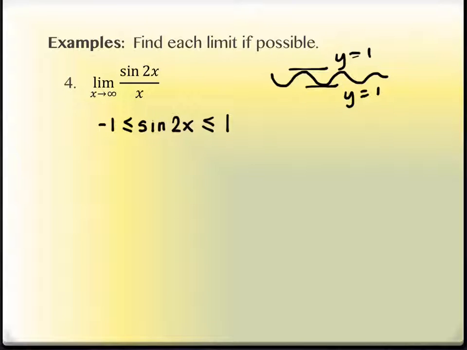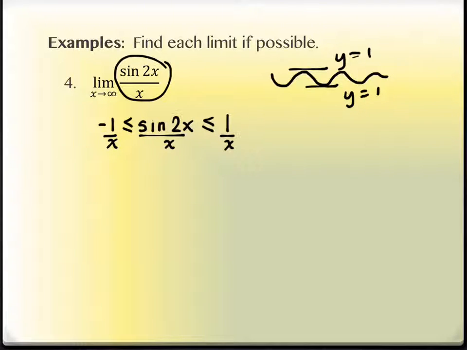And then what I'm going to do next is try to make it look a little bit more like my function. My function actually has something over x, so I'm just going to divide all sides by x. And this keeps the inequality the same because the x values are positive. If I were looking at this as x goes to -infinity and I divided by x, I'd have to switch the inequality symbols, right? Make them greater than or equal to symbols. So far this looks pretty good.